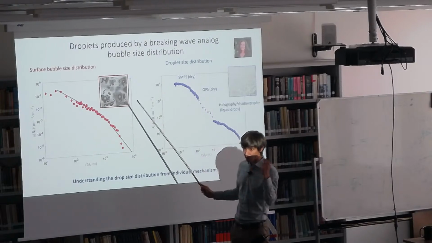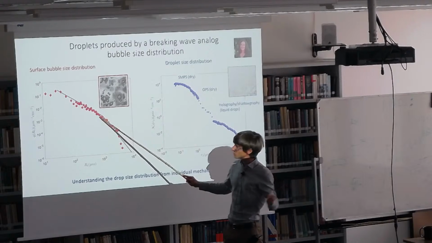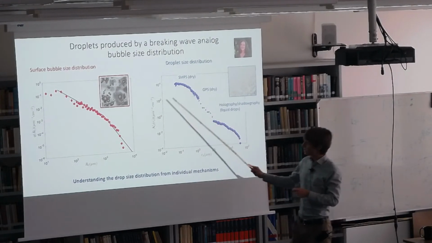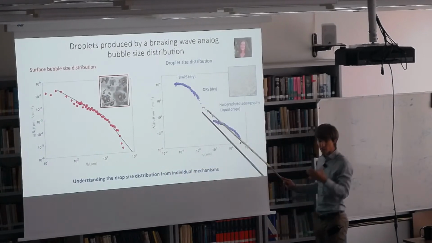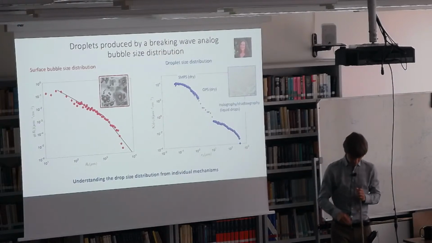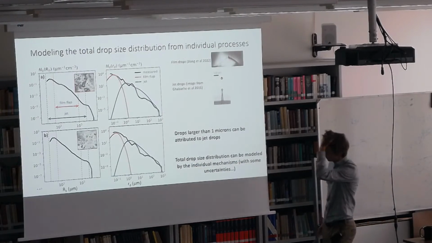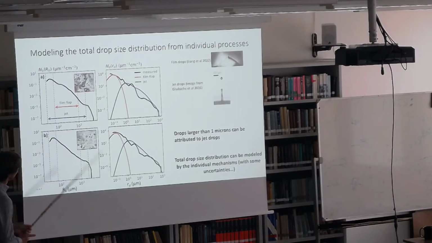You have knowledge from single bubbles. If you take a bubble of this size, you can take the scaling laws from the literature to say where it lands on the other graph, and you have the magnitude of the bubble size distribution. So you should be able to actually match this quantitatively. That's what Megan has been working a lot on, and it's coming together now.